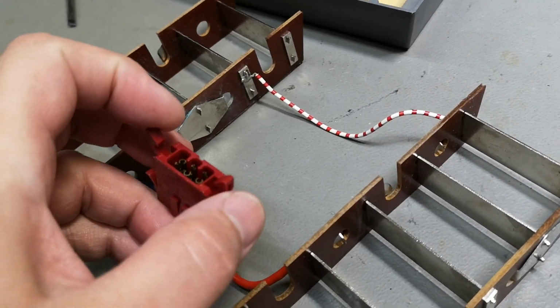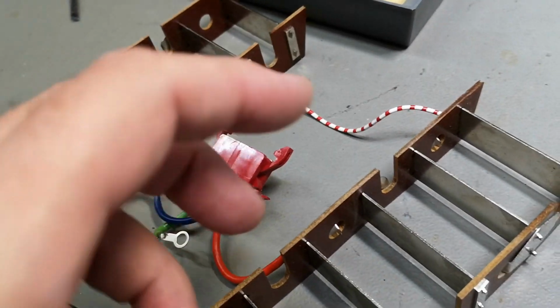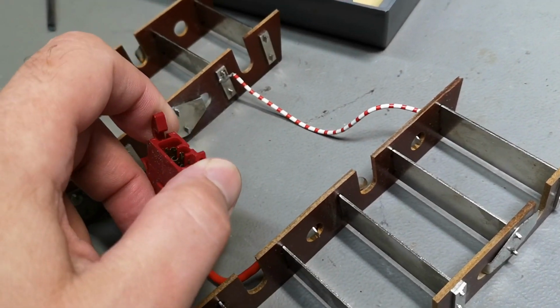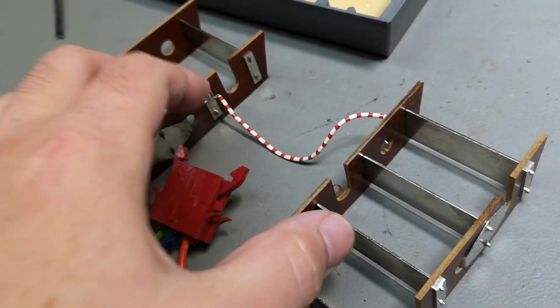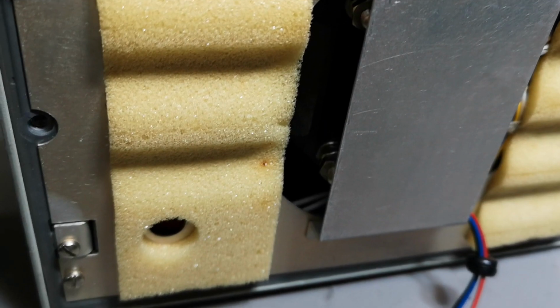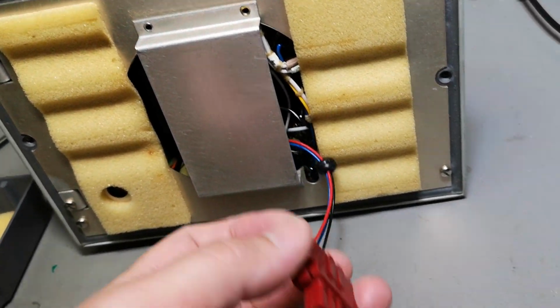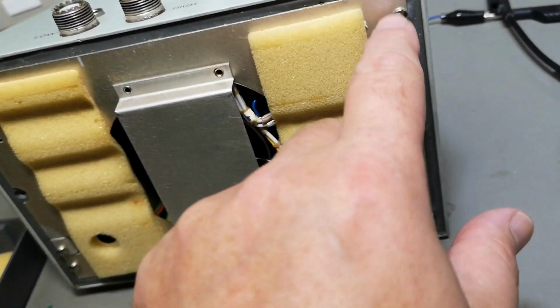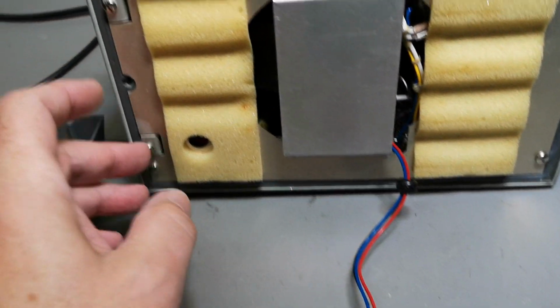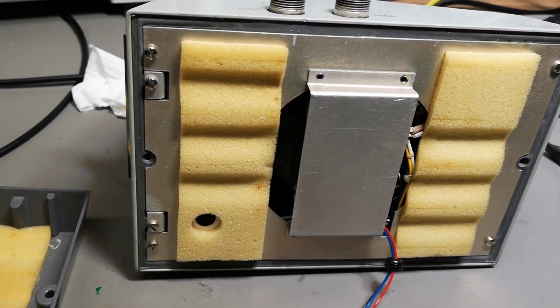I also put in some alcohol in here and all over the place, and cleaned it with brushes and compressed air and all that, so it should be really nice and dry and clean now. But I'm a little bit worried if some of this white powder came in here, so I think I need to disassemble the meter itself and have a look. So I think it's only 4 screws, and then I will be able to look more inside.